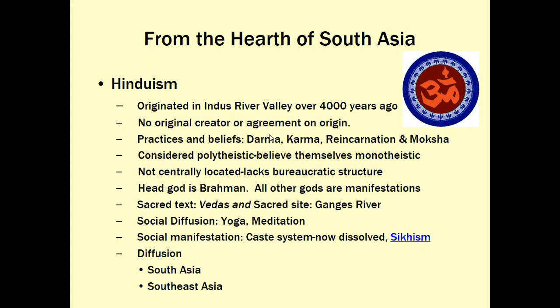If you have good dharma and you have good karma, then when you die, you will be reincarnated up the chain. And that's the idea in Hinduism. You want to be reborn into the next link up the chain in life. And it starts as an animal, and that's why Hindus are vegan and they don't eat animals and they try not to harm animals in any way, because they believe that every animal is a potential human life. And if you kill that animal, then you prevent them from moving up the chain because they weren't able to fulfill their dharma and their karma for that life, and they have to go back and do it over again.